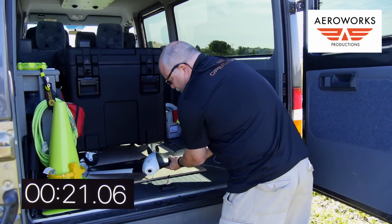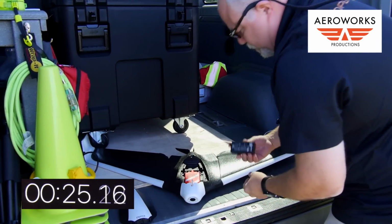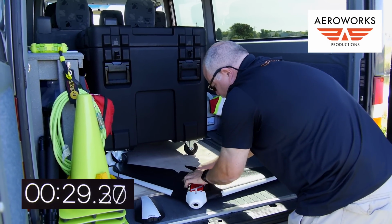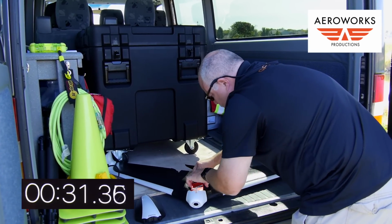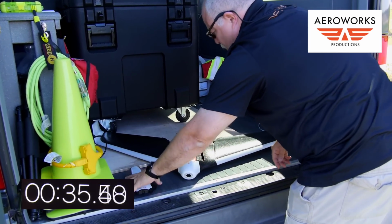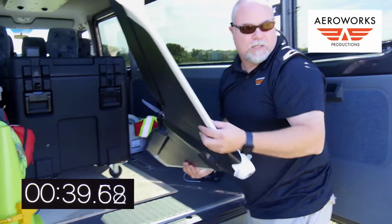Now we'll go ahead and put the battery in. The top hatch is a magnetic cover. It's our 2700 milliamp hour battery. Drop that down on the top. Sits in there nice and snug. Plug in the XT connector. Put our cover on. Go ahead and bring it out here outside to a level surface.